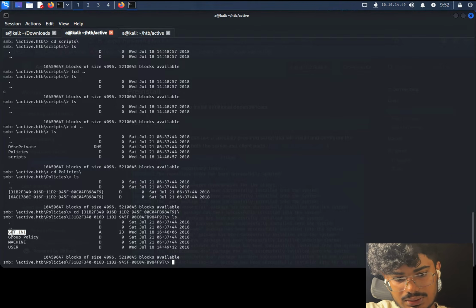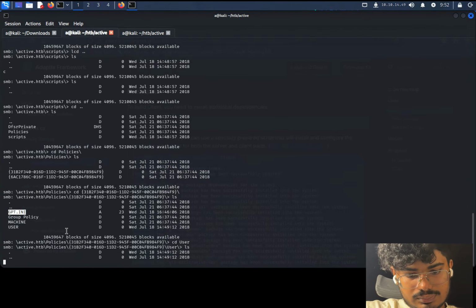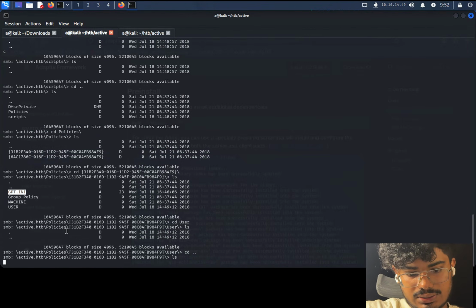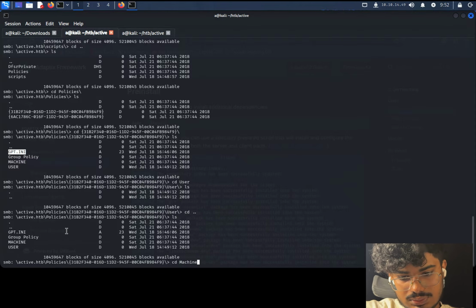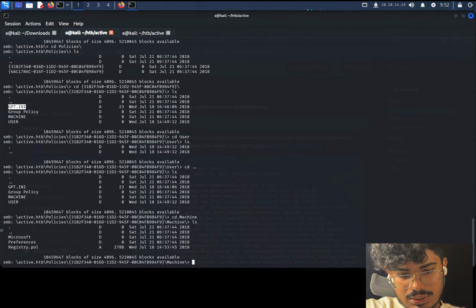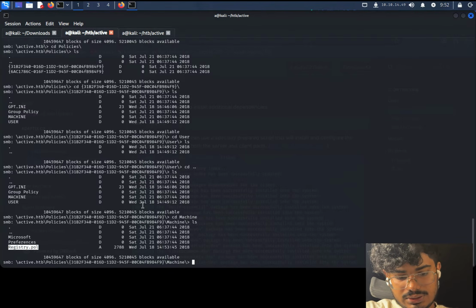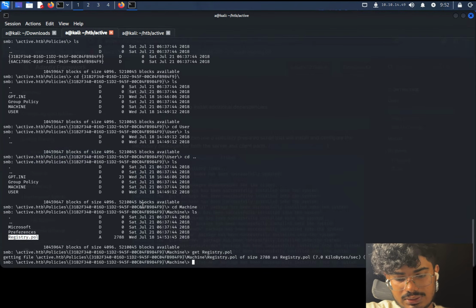We can get gpt.ini, but I want to check the Users directory first. It's empty. Let's do Machine. Let's try to download the registry.pol. So let me just get registry.pol.